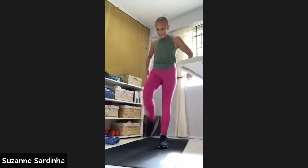Release. Oh, my quads are tight. That's it. Don't fall over like I just did. There we go. Switch it out from the other side, quad stretch. Try and get that heel to the butt. Try and keep the knees in line. One more time. Excellent. Good job.